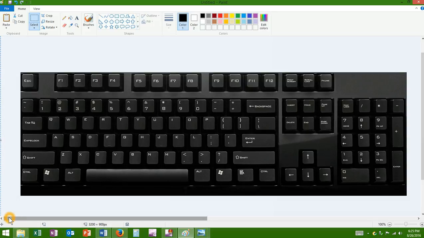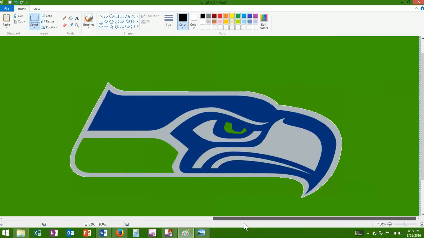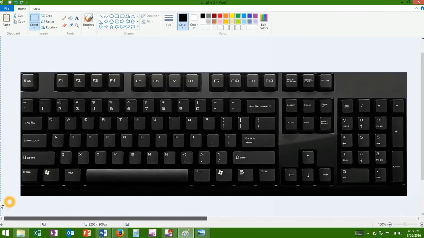And you'll notice here that I've got a scroll. If I scroll over, you can see this is my whole desktop, because I have two screens on my computer. It just makes it easier when I'm doing things like this. So that's why it's so big. I can cut it down if I want. But it takes a picture of everything that's on your desktop, and then you can paste it into Paint, or you can paste it into Word, and then you can send it off to whomever needs it.